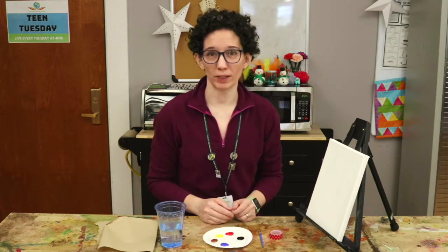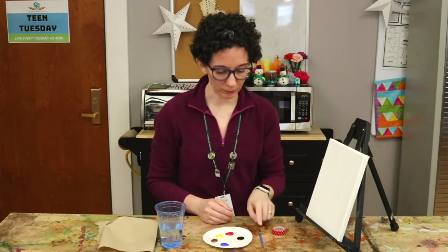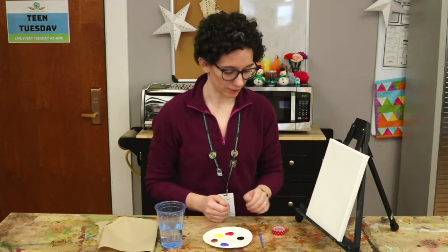To make a geometric painting, you need a canvas, some washi tape, a paintbrush and paint, and something to rinse your paintbrush in. Let's just do this.